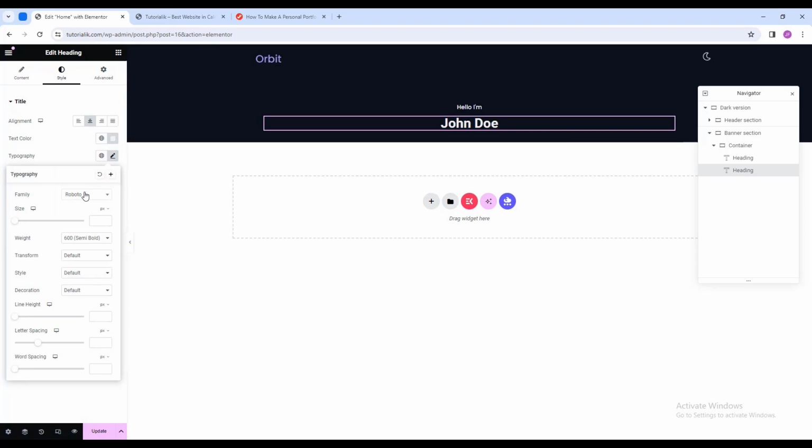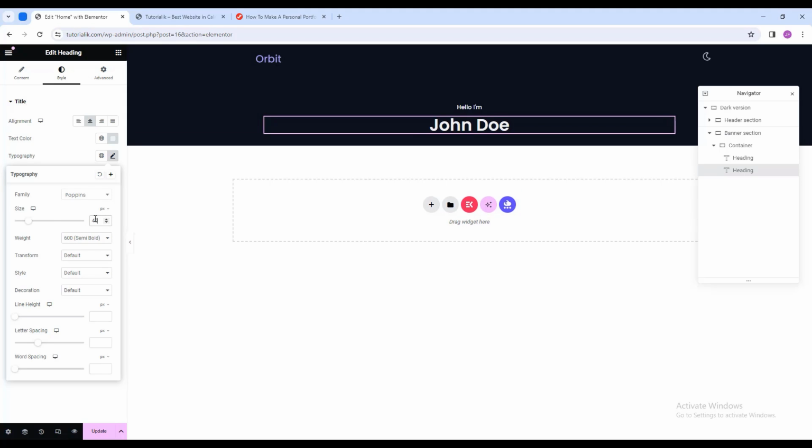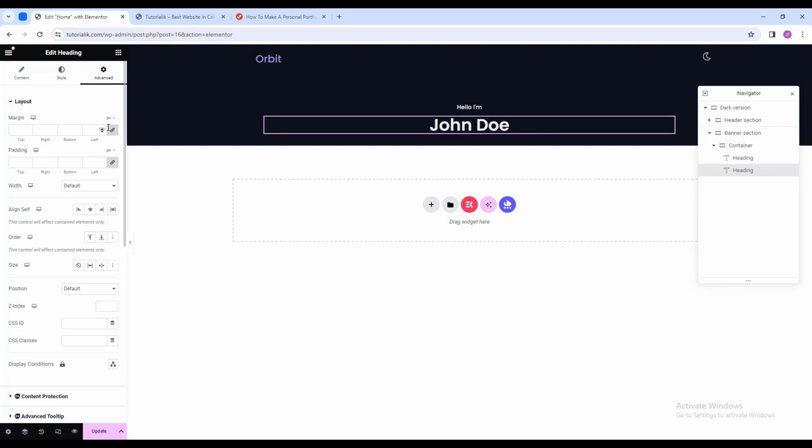Now from the typography, I'm gonna choose Poppins again, and the size will be 40 pixel, and the font weight is 600. And now I'm gonna go to advanced, and I'll add the negative margin here as well, so -5.